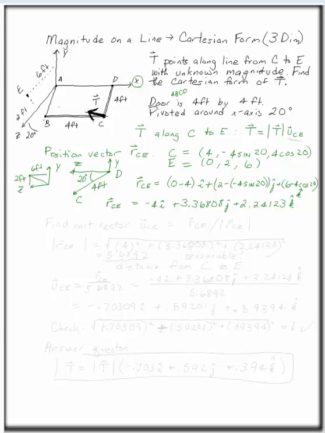Once we've found the position vector, the next thing we need to do is find the unit vector. Remember, what we're looking for here is this unit vector. UCE is RCE, the position vector, divided by the magnitude of the position vector. This is like saying go 600 miles east, now divide by 600 and you're going in the general direction of east.